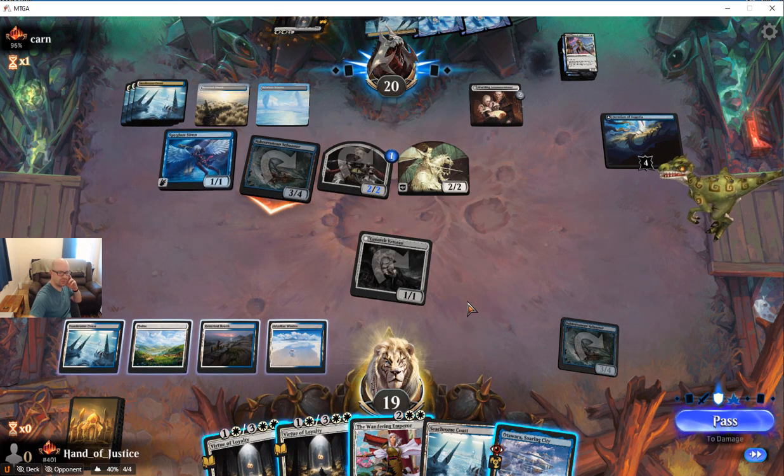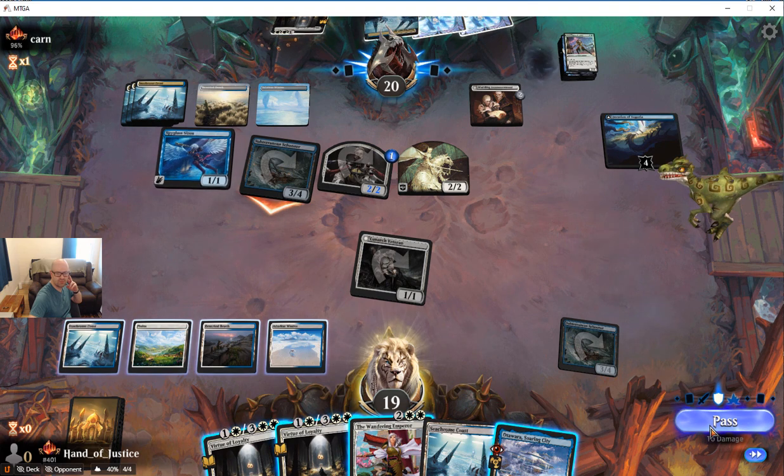Yeah, I guess we can. I think we probably just double Virtue here. We just take the 3. We could get rid of it with Emperor also, but that leaves Emperor pretty exposed.